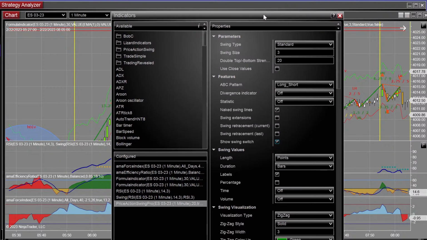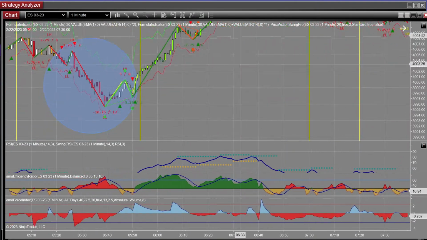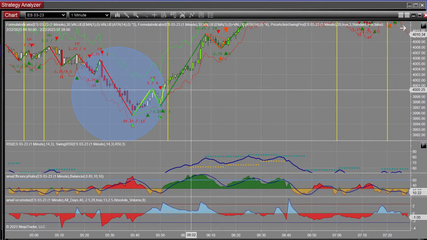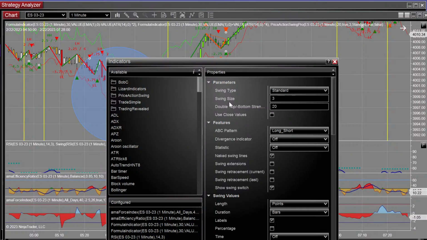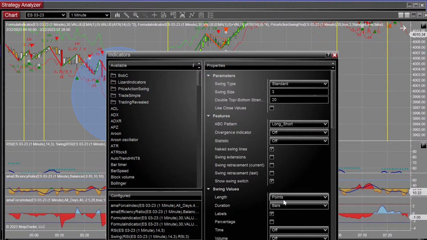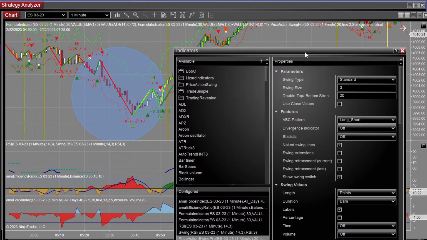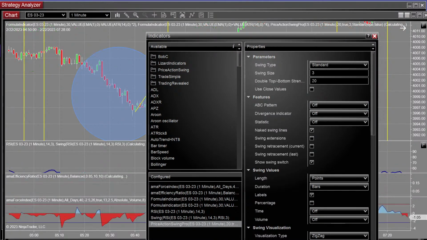That lets us know when it was confirmed. So if you're backtesting or something, it lets us know when that swing was actually confirmed. Let me turn off the ABC signals. Oh, there's an arrow now on the C of the one we were looking at. That would have just been whenever the swing was confirmed. Let me turn off the ABC patterns.